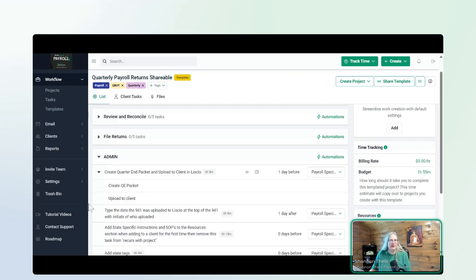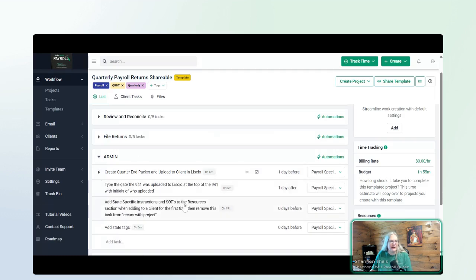So we wanted to separate that out so that something doesn't get missed. And then after the packet gets uploaded to the client, we go back to the original 941 and type the date that we uploaded it.